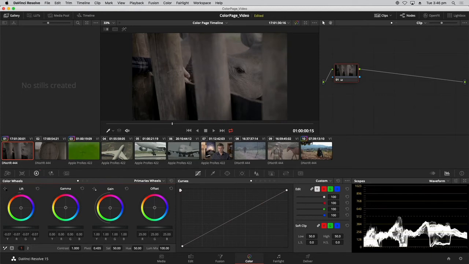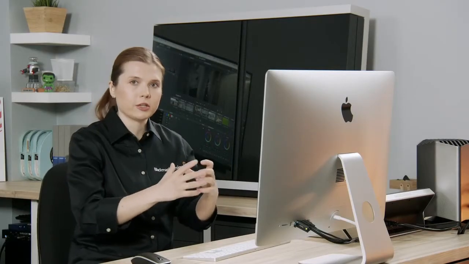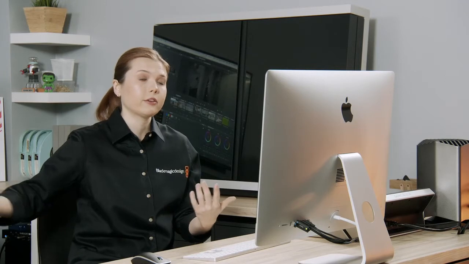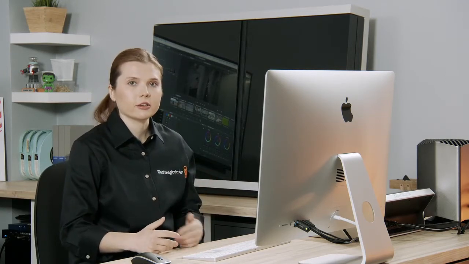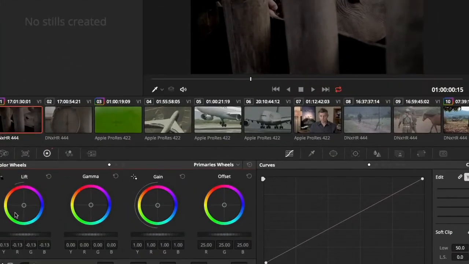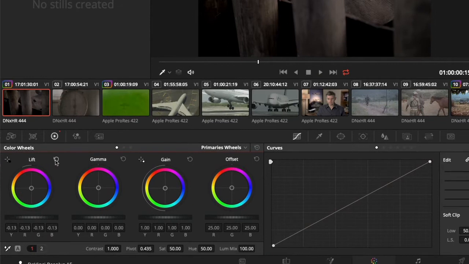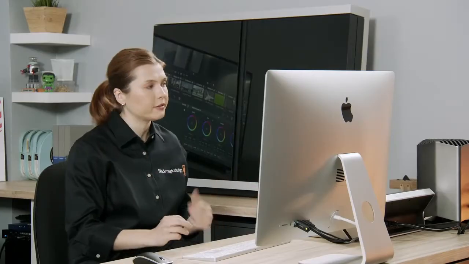And it is impacting the rest of the image as well, so it's not a very strict tonal range. It does spill off and affect the midtones a fair amount, and even the highlights a little bit. And that just makes for a very organic application of the luminance change. If I want to reset the master wheels and the color wheels together, I can use the bigger reset button next to the tonal range name. And then there is also a universal reset button in the top right corner of the color wheels palette. So you're going to see these in a few of the other palettes if you ever want to make a more blanket reset.